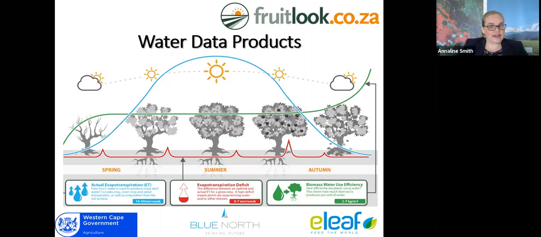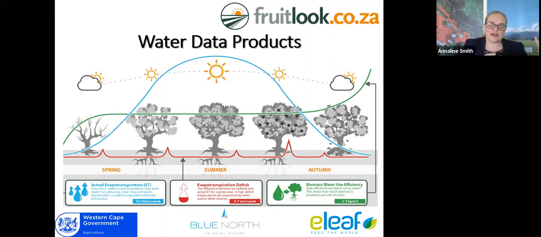So ET deficit can indicate under-irrigation, but it can also indicate just a deviation from optimal growth conditions. If you had a particularly windy week, or very hot weather, the stomata of the leaves close and you don't get any transpiration because the plant is trying to save itself. Even if there's enough water in the soil, it's not going to transpire. So because of that lack of transpiration, you're going to start developing an ET deficit. So that's why you have to keep record of what happens every week to make sense of the data.